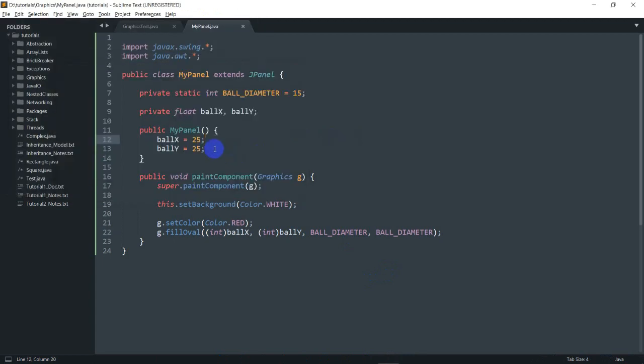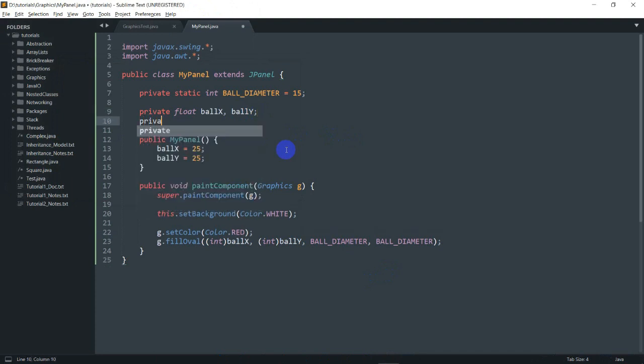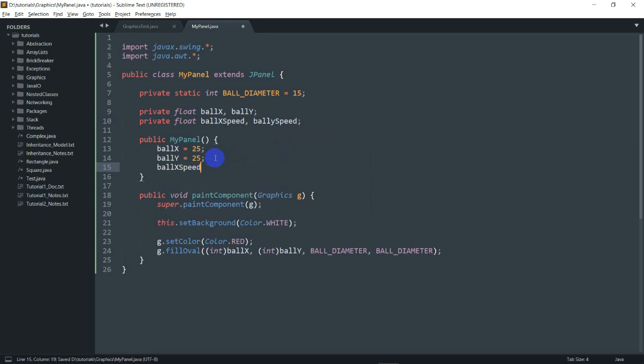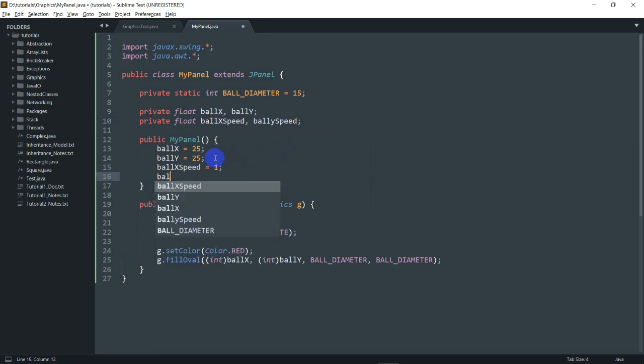So what we're going to do next is let's also give this a private float ball x speed and ball y speed, and let's just set both of those to 1 for now.